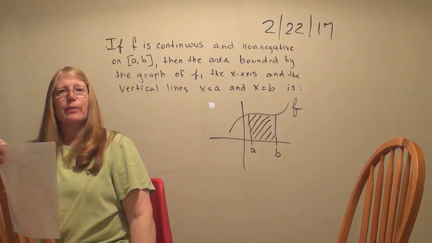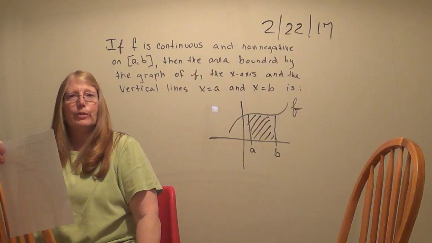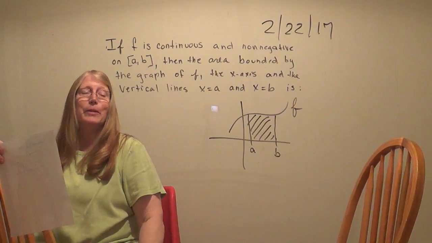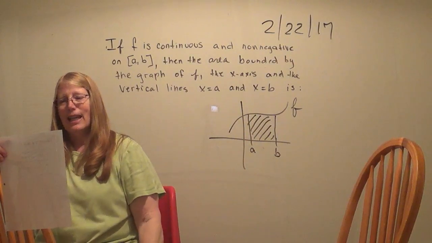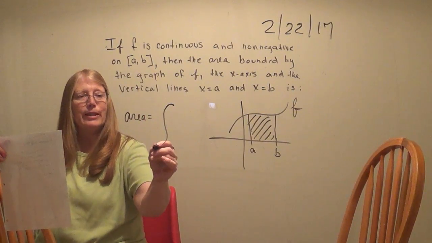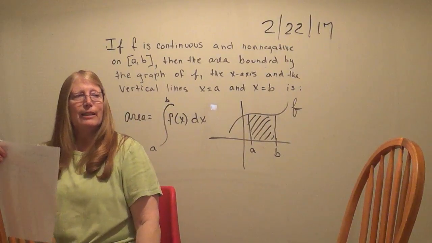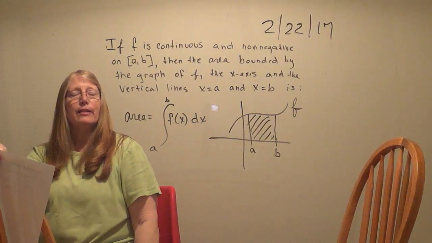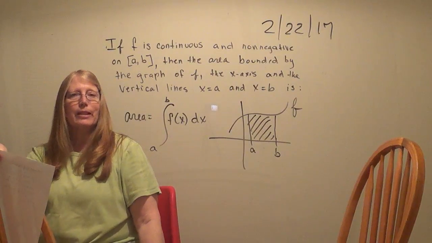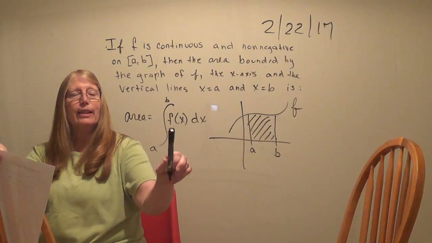The very same sort of thing we've been looking at with all of our left boxes and right boxes and upper boxes and lower boxes and circumscribed boxes and inscribed boxes and trapezoidal boxes and midpoint boxes. All of that can be written like this. That area is the integral from a to b of the function f of x, dx. If you recall, I taught you how to take some basic integrals, and then we put it away, and we drew out all these boxes to find approximations, and we even got exact when we took the limit. Well, that limit as n goes to infinity can be written as an integral.